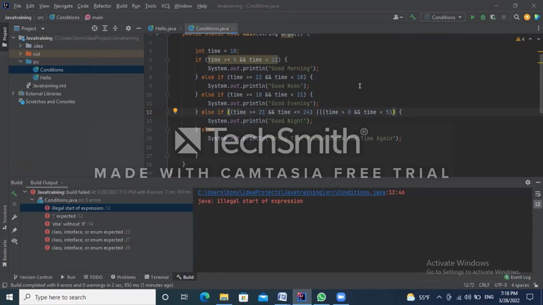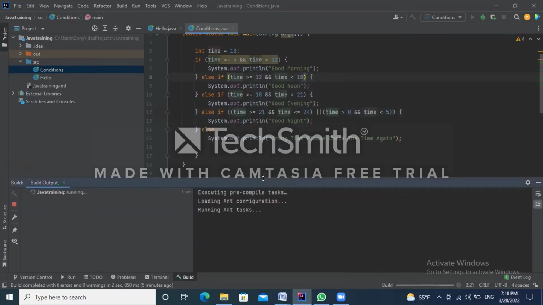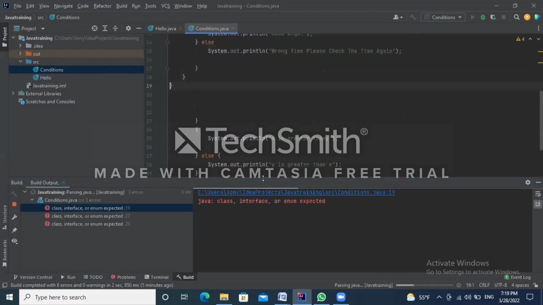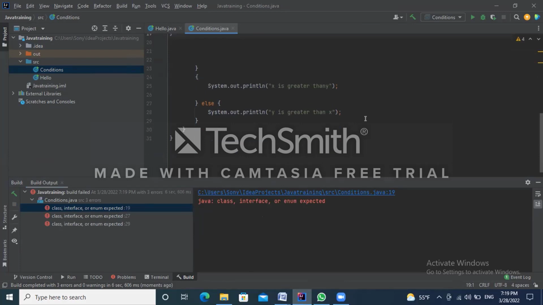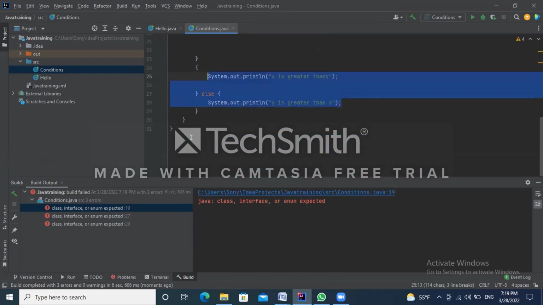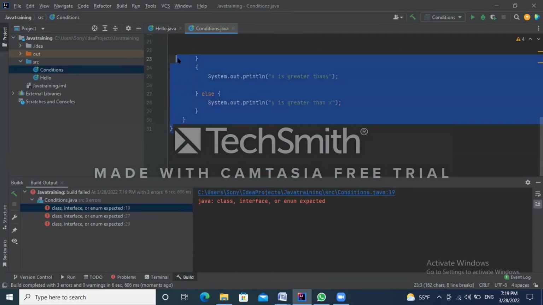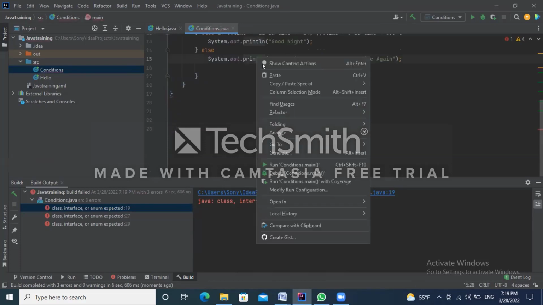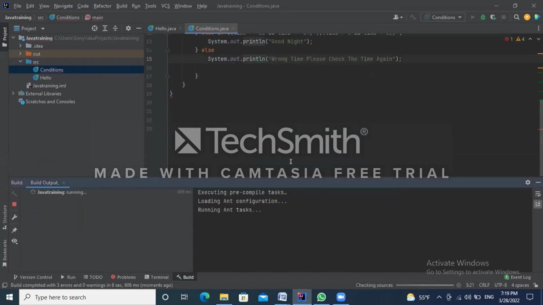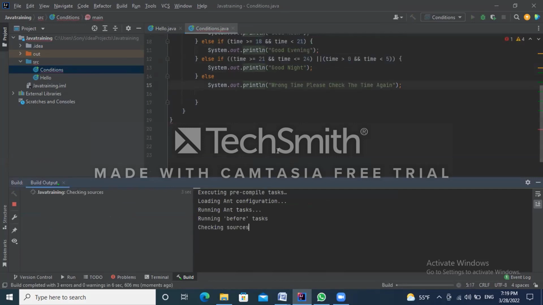Let me run it now to see. Go down. So what have you done? Go up again. You have written a lot of code outside your class. Now there is another bracket which is opening but not closing, an extra curly brace.